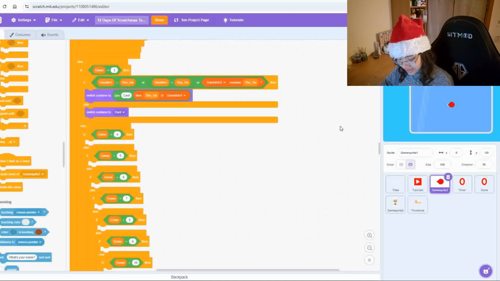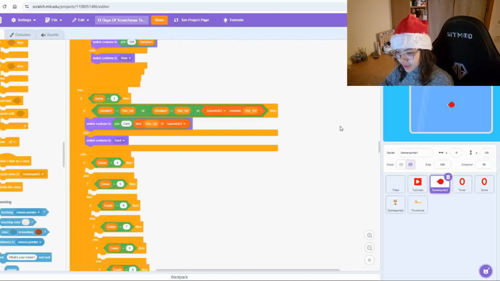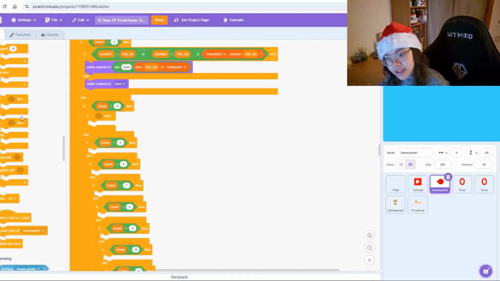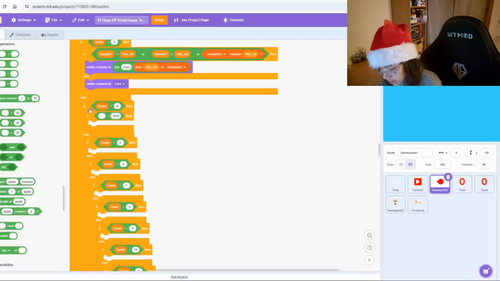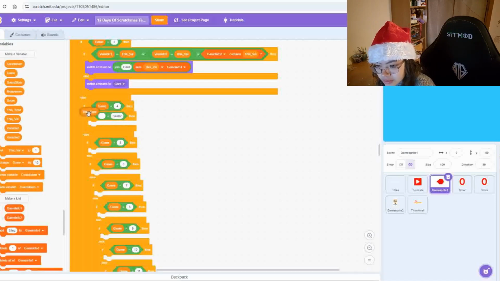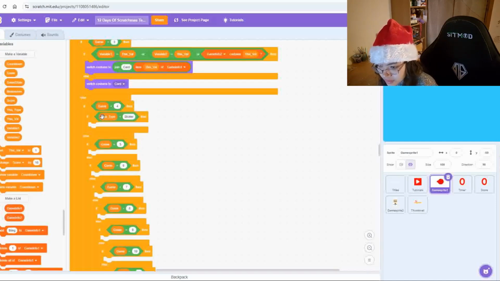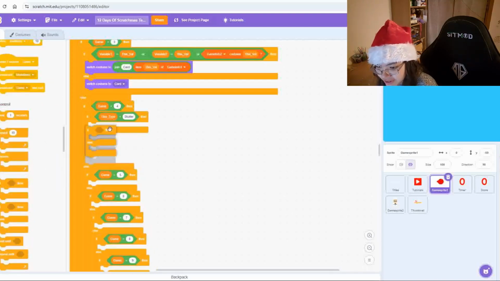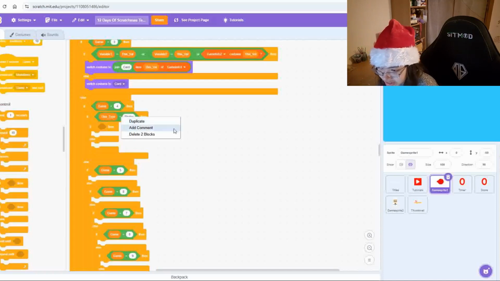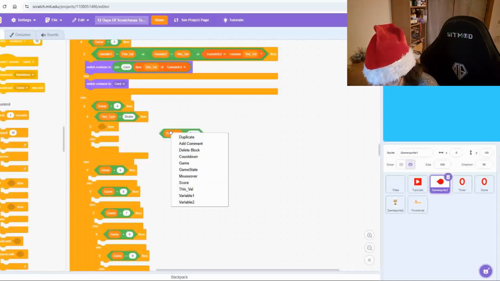But before we do that, let's go up to the When I Start as a clone script. In the if game is equal to 4 section, we need an if function, and we want the condition to be if this type is equal to skater. And within this we want an if-else function with the condition if game state is equal to 0.